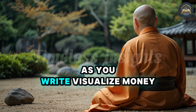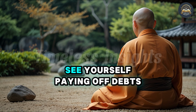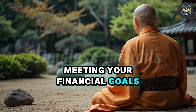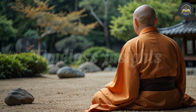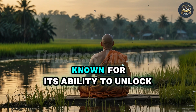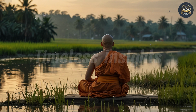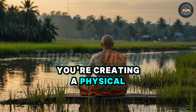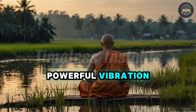As you write, visualize money flowing into your life. See yourself paying off debts, meeting your financial goals, and enjoying the freedom that comes with abundance. This number is not random. It is a sacred code known for its ability to unlock financial prosperity. By writing it on your hand, you're creating a physical and energetic connection to this powerful vibration.